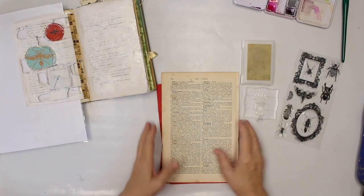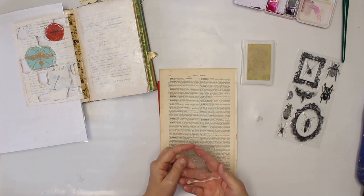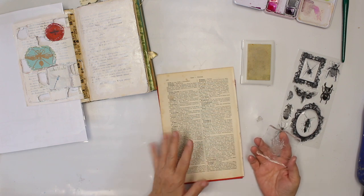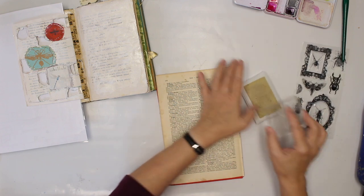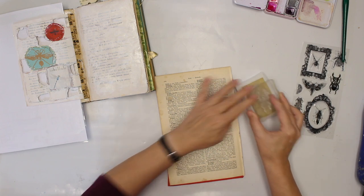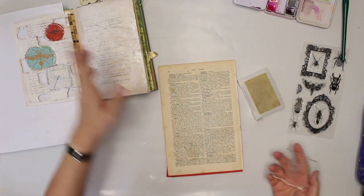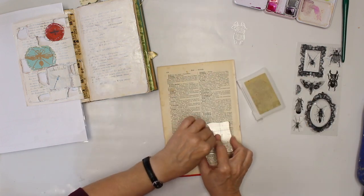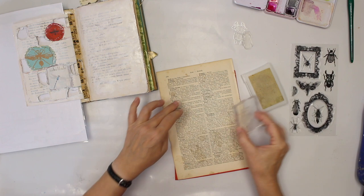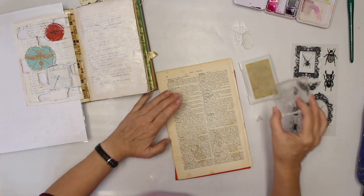Now I'm going to stamp them on a dictionary paper, the beetles, and then emboss it, and then I'm going to fussy cut it. I don't do anything to the page because the embossing powder is probably gonna hide most of the text. I try to avoid the bold letters if I can.